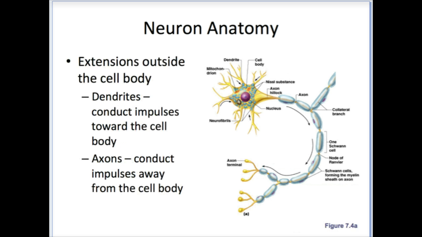Now the extensions are actually kind of important, and we'll talk about the classifications. We have structural classifications of neurons associated with these extensions. But the main thing to recognize is notice the arrows. The information comes in and the information goes out. In other words, when we talk about the neuron, all the information is carried in a single direction, to the cell body and from the cell body via these extensions.